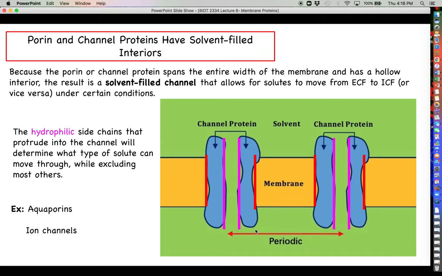If this is a sodium channel and the hydrophilic side chains are projected towards the interior part, then if sodium is the only ion that can move through, these must be side chains projecting in such that only an ion that is positively charged and only one that is the size of sodium can actually make it through. The side chains may preclude negative anions from moving through, or they may preclude anything bigger than a sodium ion from moving through.